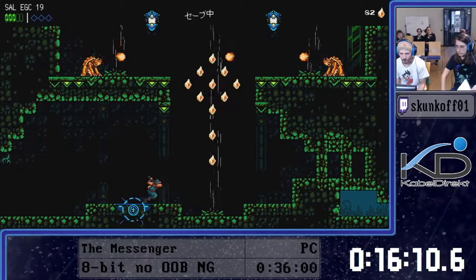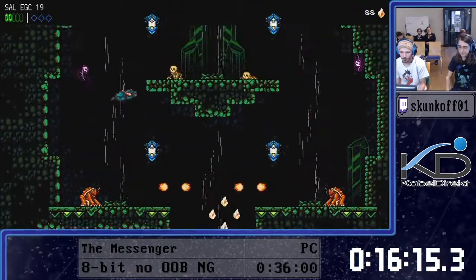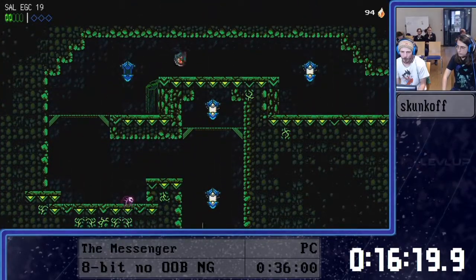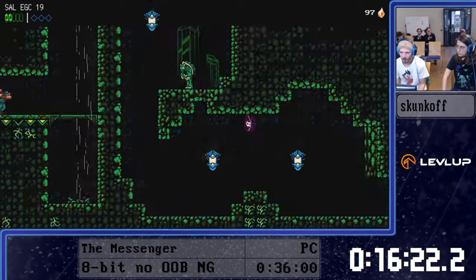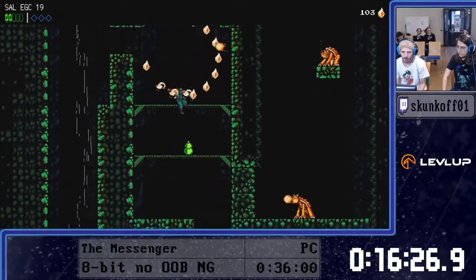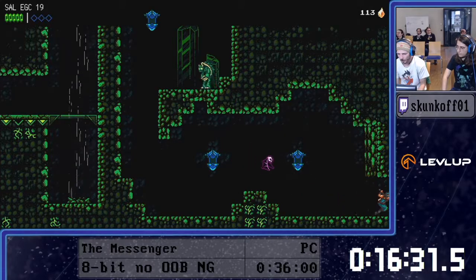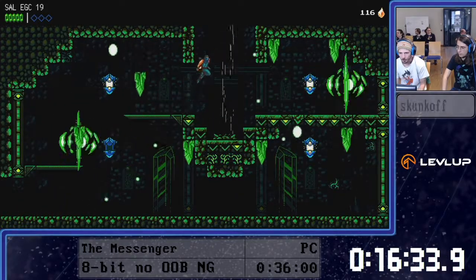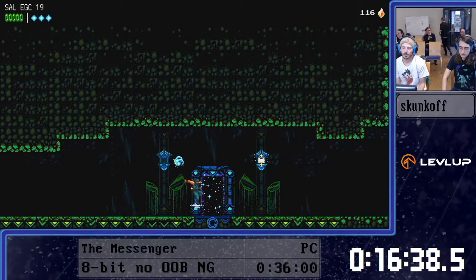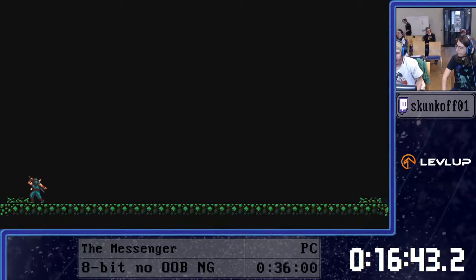As you can see, we use all the elements we can to go much faster. Enemies, bullets, lanterns. And here we are at the boss of this area, the golem. Then go to the boss. A big boss.